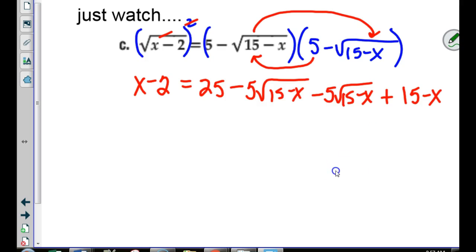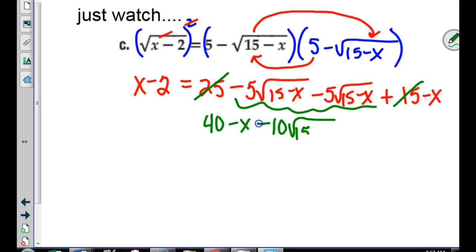we're back to step 1. We have to isolate the radical because you're going to have to do this all over again on this question. So, 25 and 15 is what? It was 25 plus 15, I think. That's 40. And it was a positive 40 on that side. I guess I'll write this step out. And we had a minus x. And can I combine those? What does that become? Negative 10 square roots of mess.